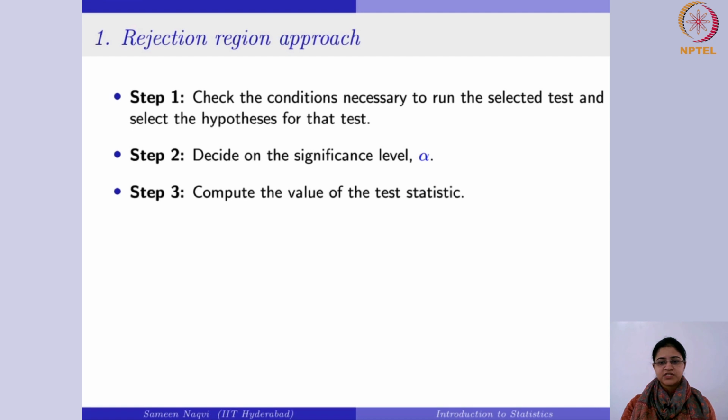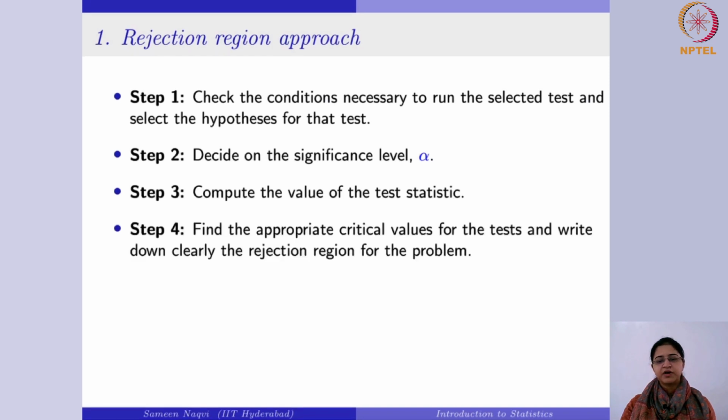The value of the test statistic will be computed depending upon whatever setup you had, right? Whether sigma is known or unknown for the mean, or in the case of variance, what will be the test statistic, or finally in the case of proportion also. So we will see in different cases how your test statistic varies. That basically incorporates the idea of the sampling distribution that we have been studying so far.